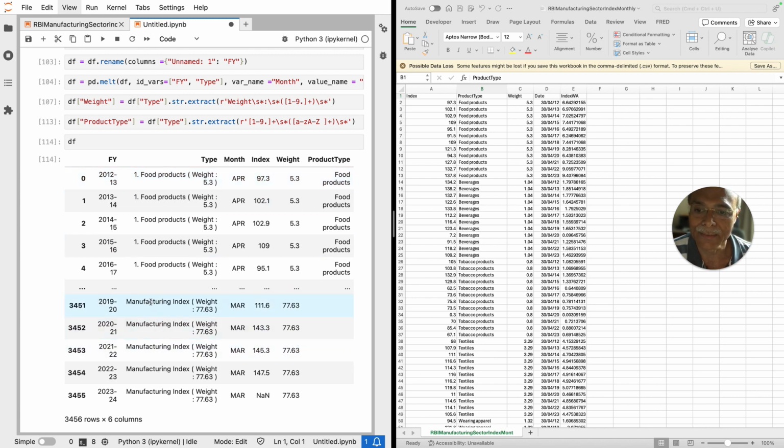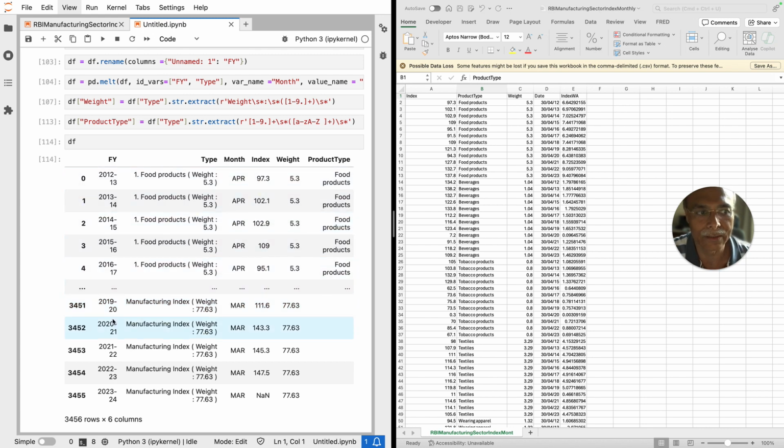So these have all been extracted, right? Now what happened? Why is the manufacturing index not coming? Because there is no one here, see? Look, why is this so difficult. But I don't need the manufacturing index because it's an aggregation of all the weights. So I can simply ignore it. I can extract the manufacturing index from this data very easily because this is nothing but an aggregation of all the data.